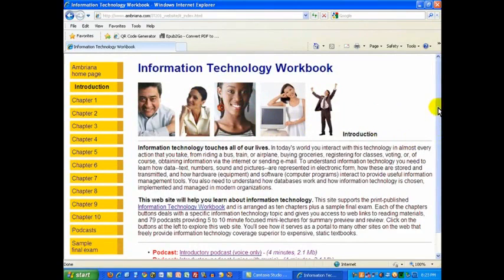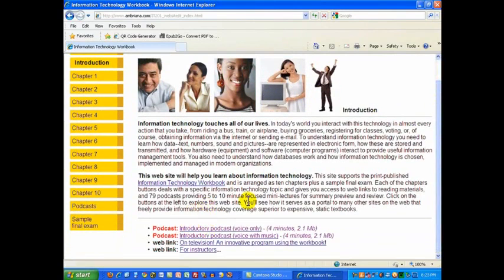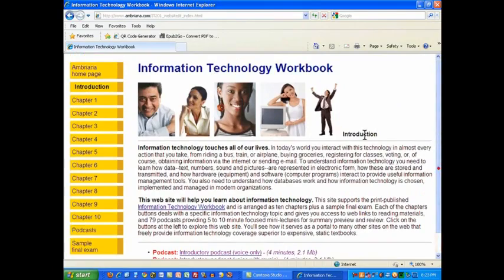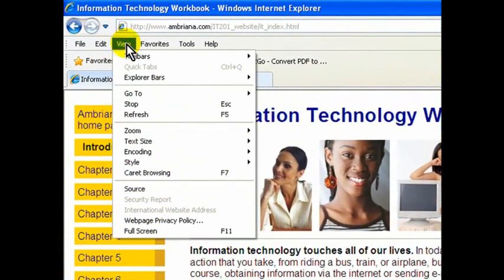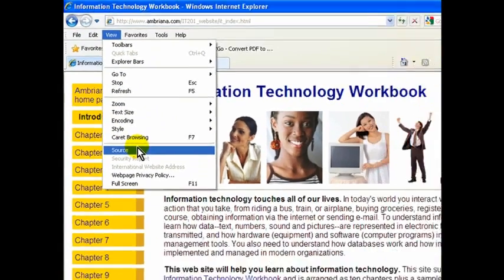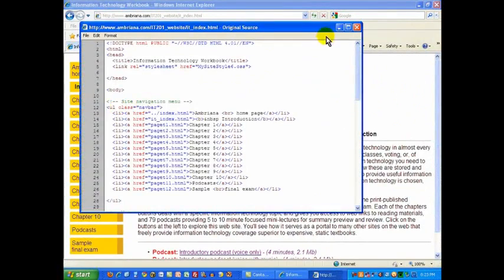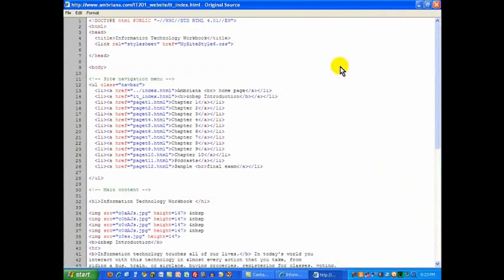The only reason I'd like to show you this is I know what the HTML looks like, and I'm going to show you right now. If you have in your browser something that says View Source, that's going to present as ASCII characters what's currently painting this screen. So let me do that, and here you can see what the HTML looks like. Now, it's not being presented in a way that I can change it.